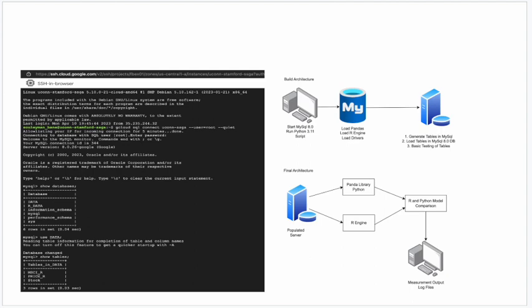Okay, so on the left, we have an example of the cloud database tables that we've loaded into the MySQL database. What we've done is we've built a loader to load the millions of records into MySQL databases from the compute engine. And then on the right, we have an architecture diagram of how this works. So we have the loaders loading the records in. And then once the server is populated with the records, we then use our correlation model to not only pull these records from the cloud database, but to also then calculate correlations off of this.